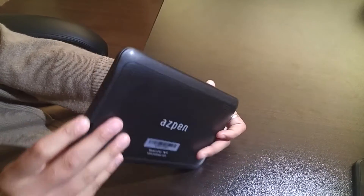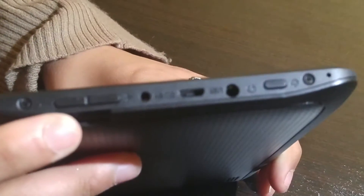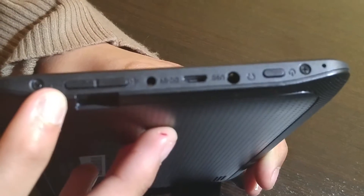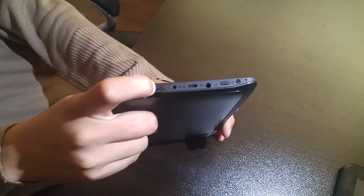On your tablet, you have two buttons, which are the volume and the power button. First, go ahead and press and hold down in the center of the volume plus and the volume minus — right at that little line that separates the two — go ahead and press and hold down on that section.